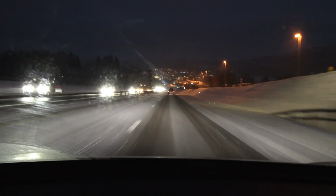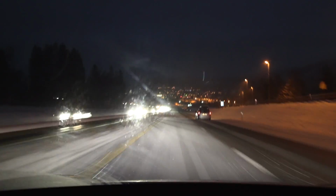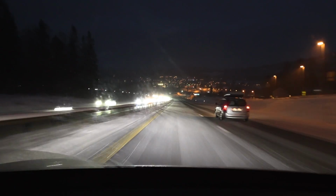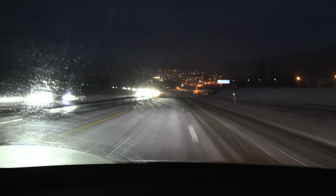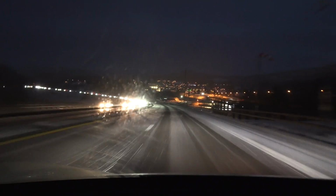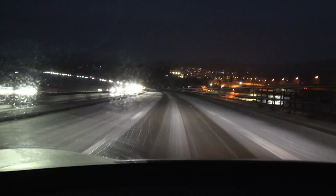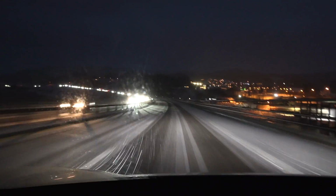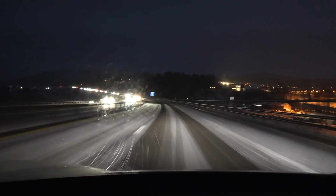We are now at Minnesund and there's a slight problem. You see lots of traffic now. This is insane. Normally on a Saturday there would be no traffic, but because of the winter holiday, people are traveling home, and the problem is that I have to eventually head back. Yeah, so I don't know what to do.